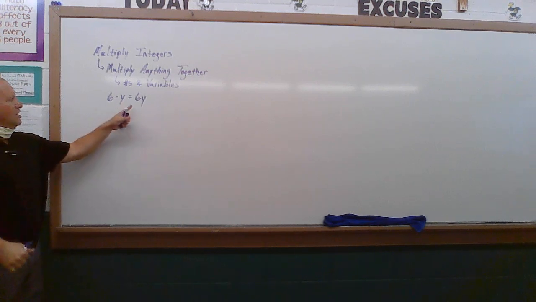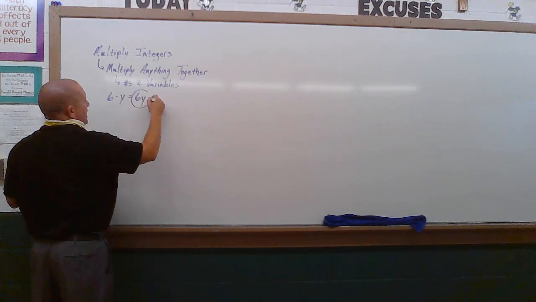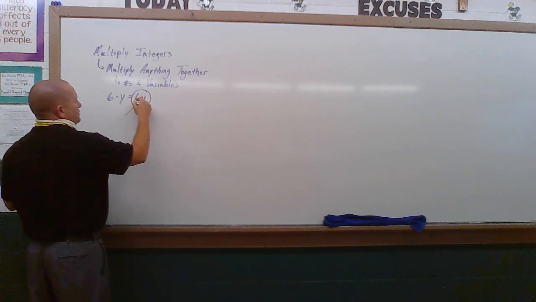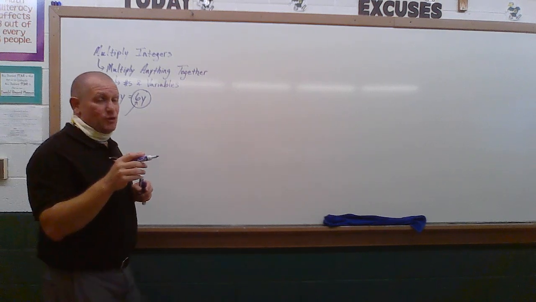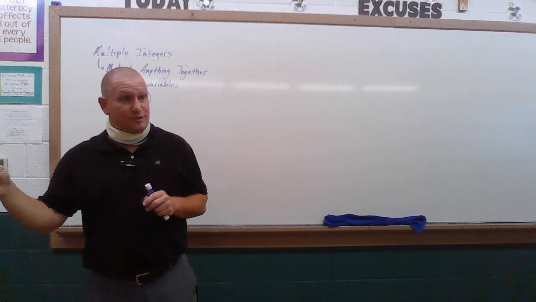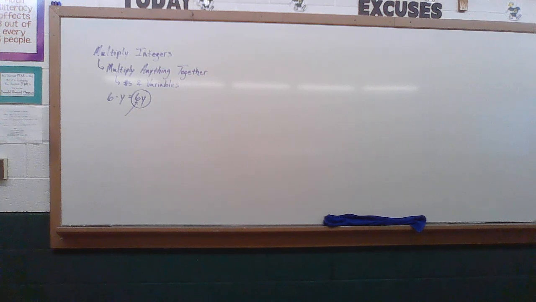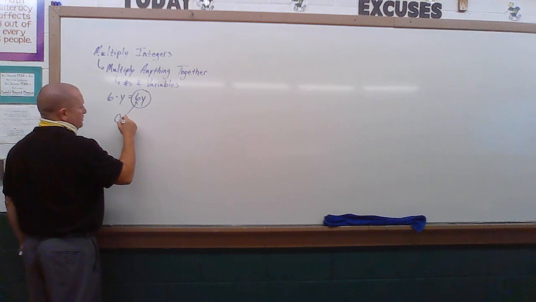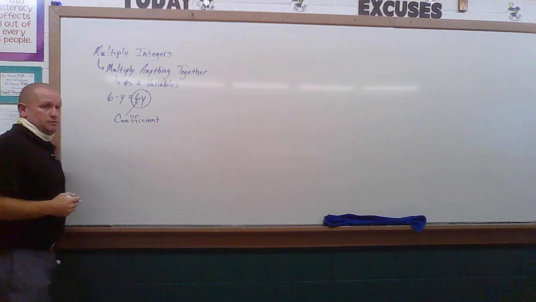And again, it's way better if I always put the number in front of the variable. When I do like this right here, 6y, what do I call this 6? Base. Try again. The base is only if we're talking about exponents. So you all were on that same, starts with the C. Something. Coefficient. Yeah, so this is my coefficient, right? And what does that mean? It's just the number in front of a variable.